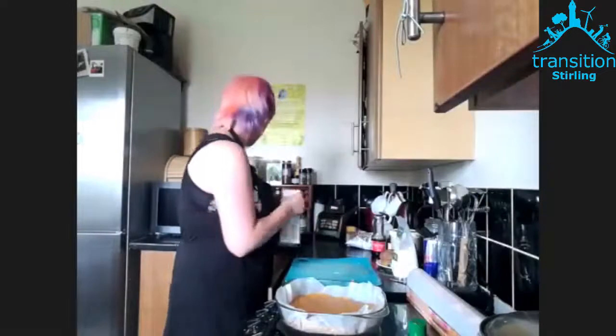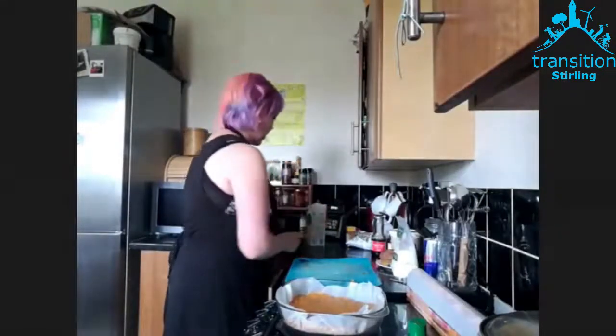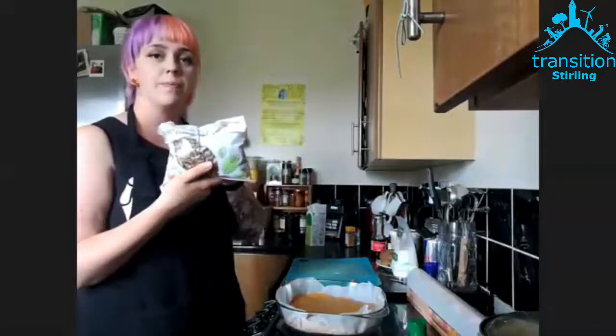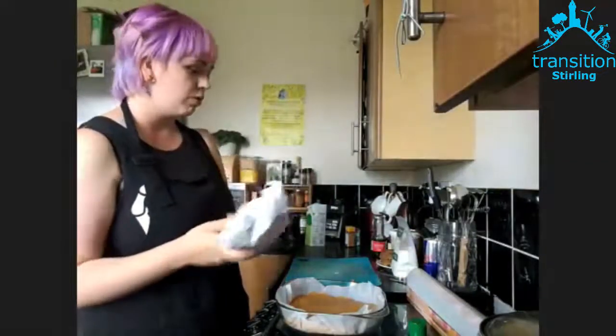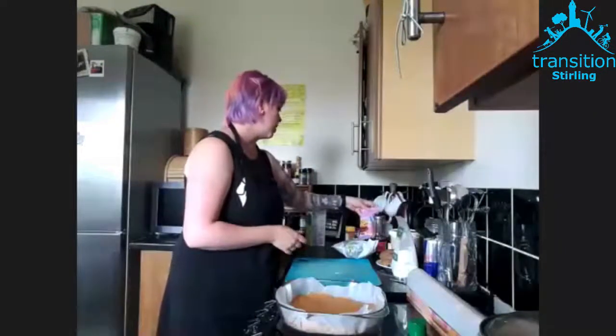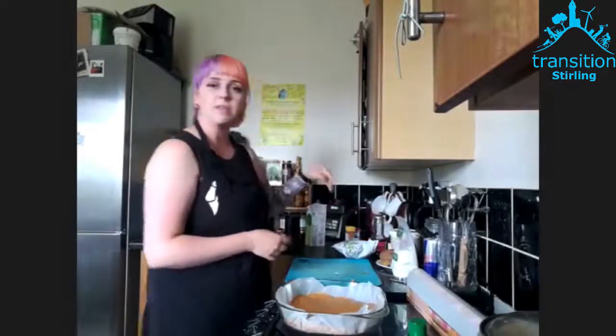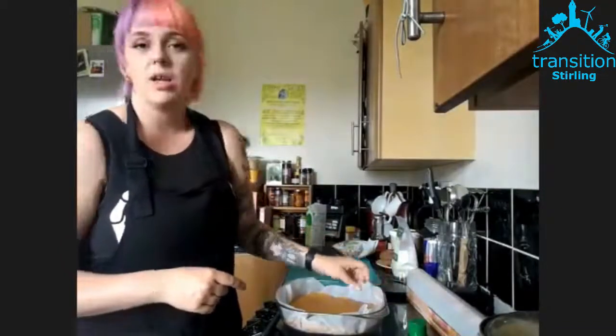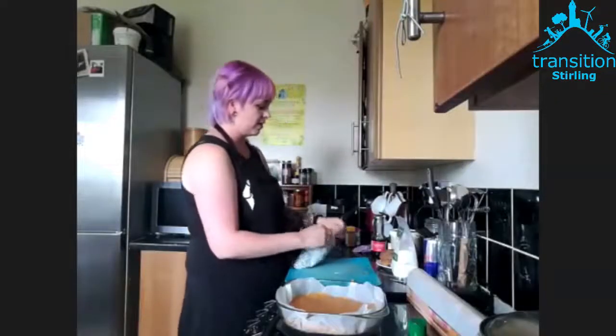And what I'm going to do for my topping is I've got some walnuts here. I'm going to chop some walnuts and put them on top. And I also have some dark chocolate chips that I'm just going to pop in there because I just fancy it. Yeah, why not? So I'm just going to do that now. So I'm going to get my walnuts.